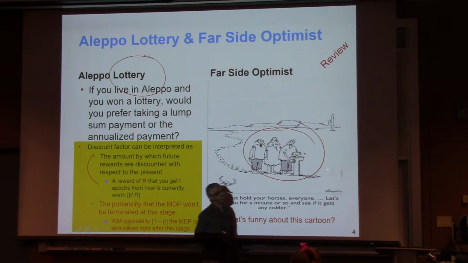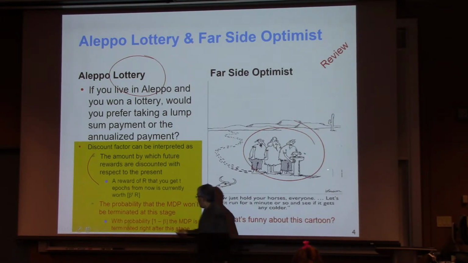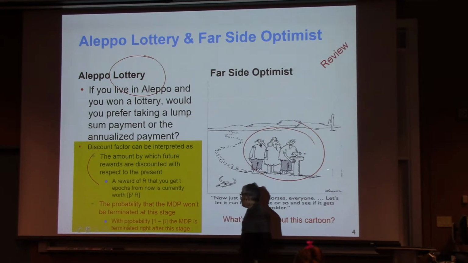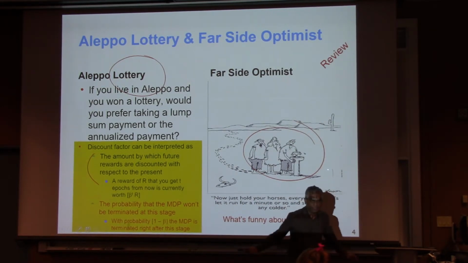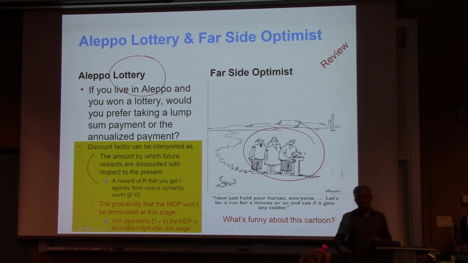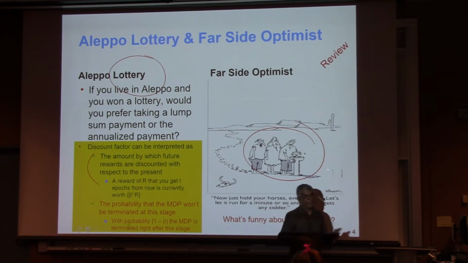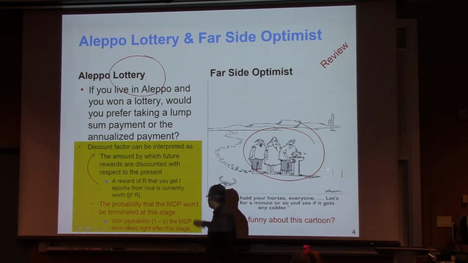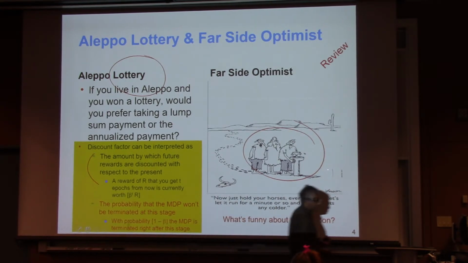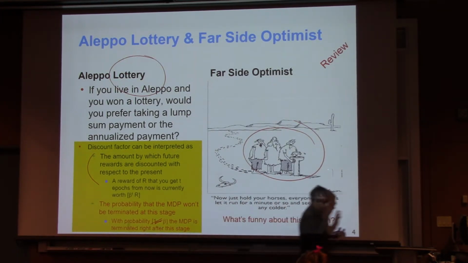But there is actually another very interesting way you can think about it. Theoretically, you can show that that's also a correct interpretation, which is you can think of beta as related to the probability that the MDP will be terminated at this stage. That means you will die. So the basic idea is, as the agent is working, with some probability 1 minus beta, the MDP will be terminated right now. Okay, if beta equal to 1, then with probability 0, sorry, it should actually be the probability, no, it should be beta. It should be beta. So if beta equal to, no, it's correct.